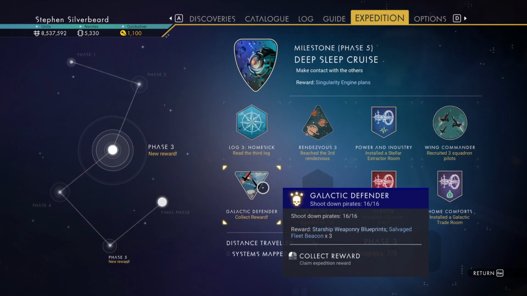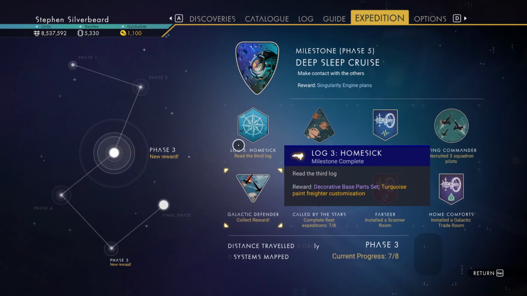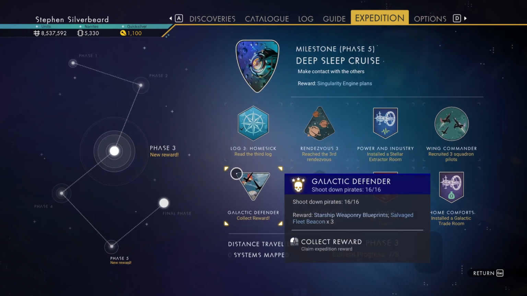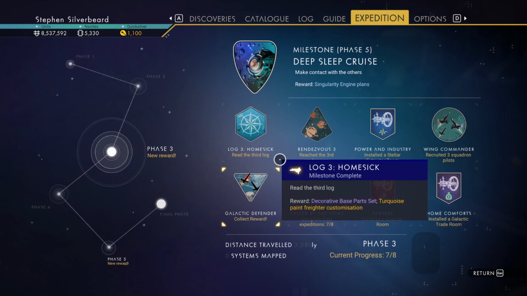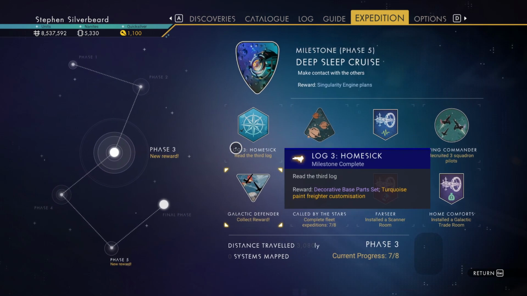Phase 3, you can see I've actually completed Galactic Defender. This is where you've got to kill 16 pirates. Now, I thought this would be pretty straightforward, to be honest, because I thought what I had to do was find a couple of missions on a space station and maybe one in the anomaly. And it turned into a real pain in the neck, simply because I checked all the space stations and not one of them had a kill pirate mission.